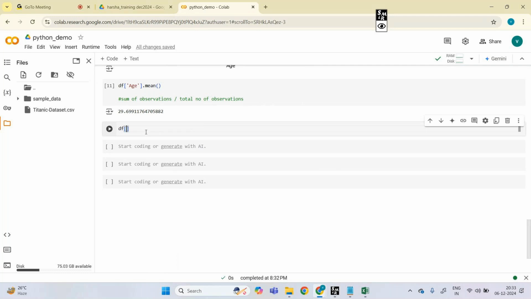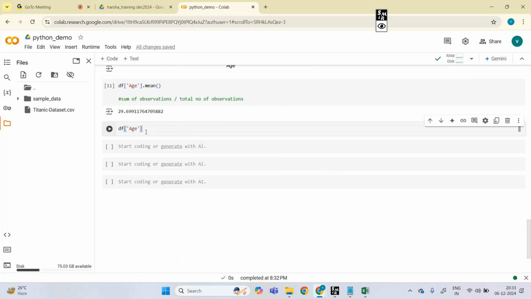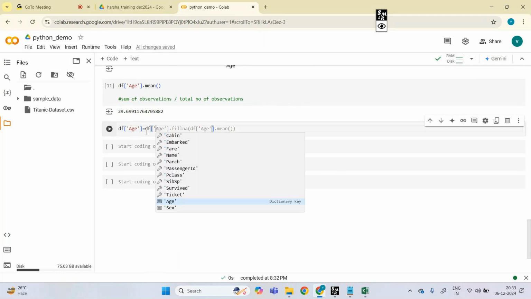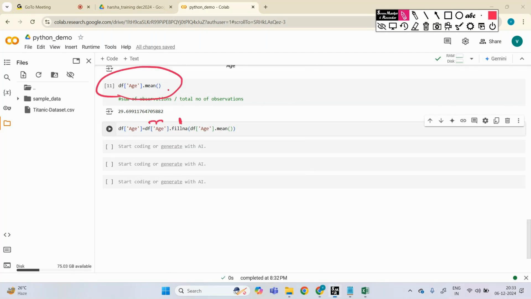The mean is 29. If I fill this, just fill the age column now. I'm keeping the entire thing over here and filling it. Now I'll close this.